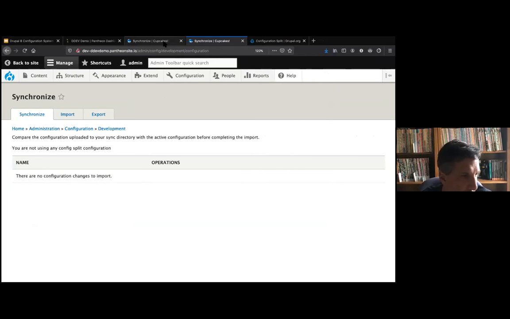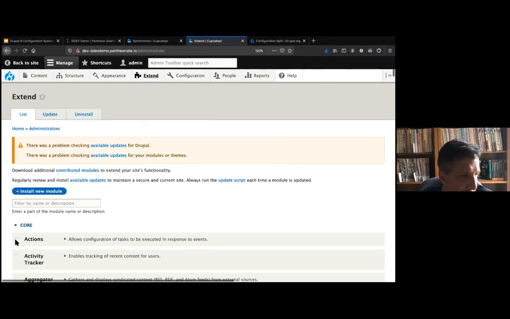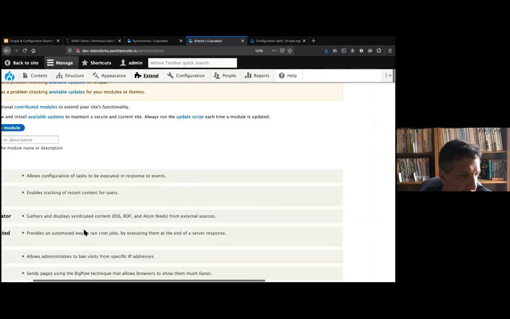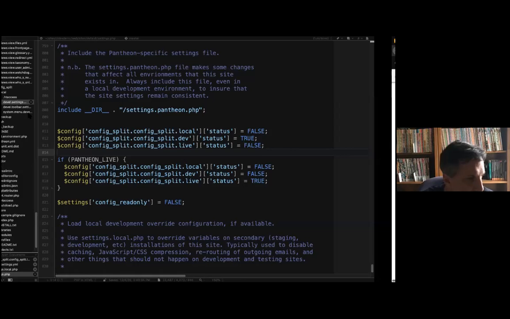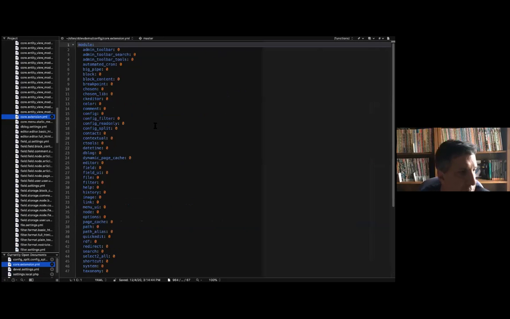If you guys want to, I think we talked about this a little bit last time, but on this extend page, these are all configuration changes. And when you do a config export, it's this core extension file.